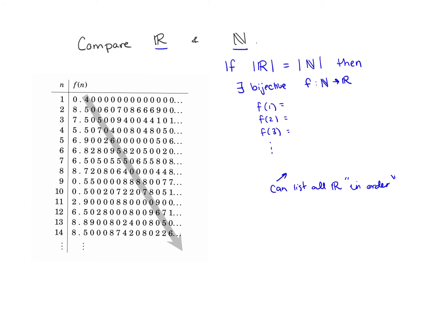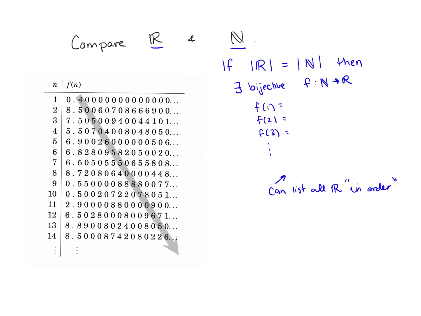So over to the left here in this chart, I've got an example of what one of those functions might look like. So maybe in this magical bijection, 1 gets mapped to this number 0.4, which has a whole bunch of zeros after it. And then 2, maybe that one was 8.5, blah, blah, blah. Right? So a real number just is going to have some possibly infinite decimal expansion. So I'm just going to list out all of my different real numbers that correspond to this bijection that exists if they were equal cardinalities. So if I make this infinitely long list, I should have every single real number. So every single real number should be listed here.